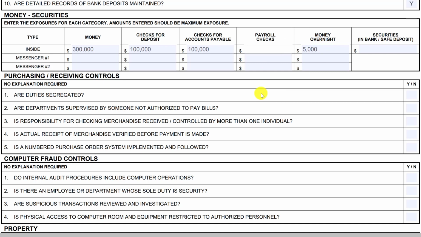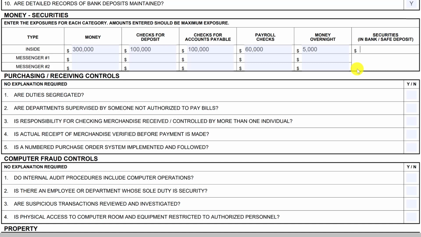Payroll checks, I'm just going to put like 6,000. I'm going to keep a bunch of payroll checks, hopefully. Okay, that might be 60 in some cases. Security, in-bank, safe deposits. Sorry, and I apologize, I'm going back and forth on here. I've got 2 jewelry stores in my mind that I keep bouncing back and forth on. One of them's a big one, one of them's a little one. So it really depends on the business.